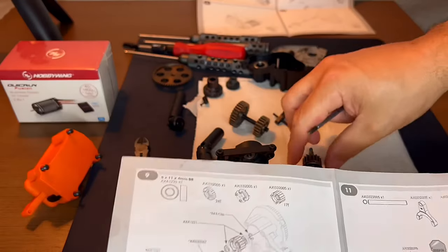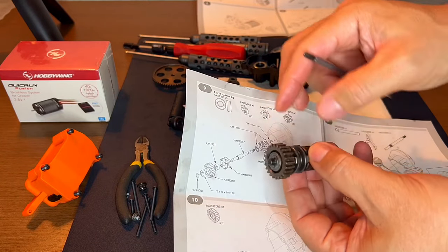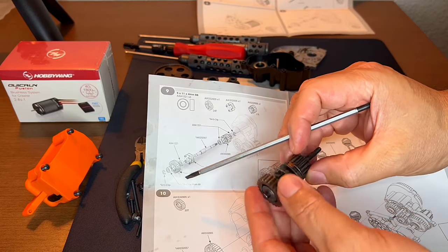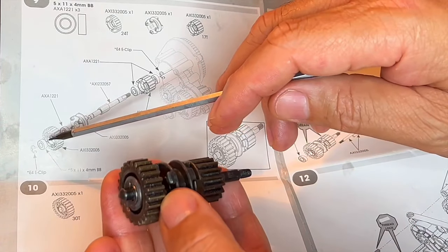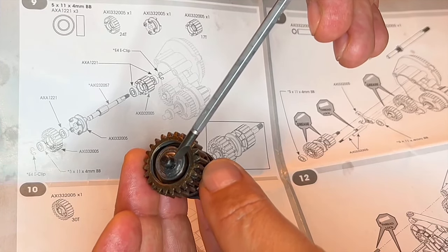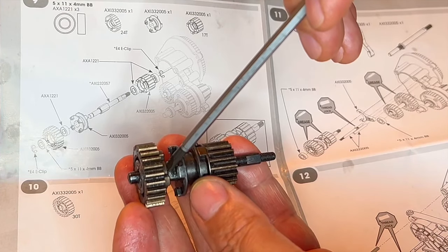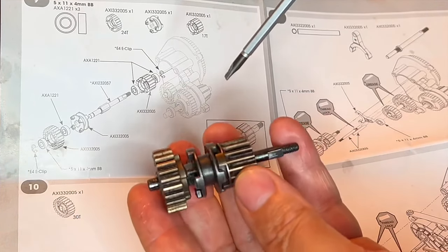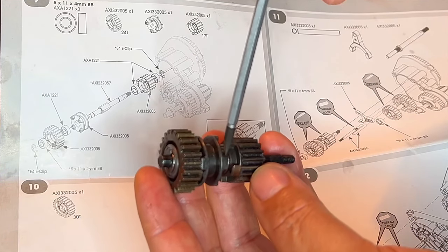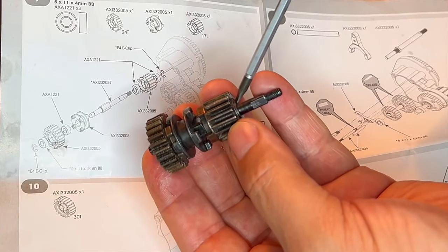1, 2, 3, 4. And just keep your eyes right here as I show you. That's exactly how it is here. So let me see if I can point this out clearly for you. Now, as you see right here, there's a bearing here. And at the back here, there's a bearing here. And right here, which is between this one, there's a bearing right there. And on top here, there's another bearing.